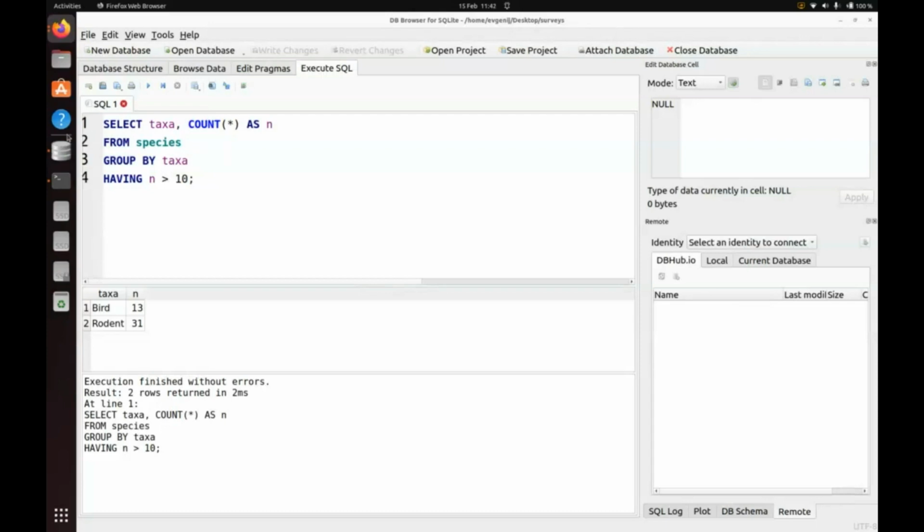Brief mention, for convenience, we can store queries for future use using views functionality. Okay, one second.